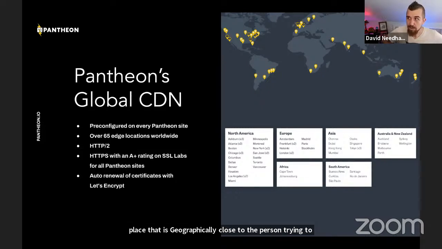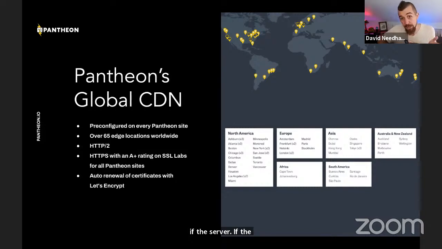This is important because we've proven that even with fiber optics, even with the huge pipes going across the oceans, if the place where the content originates is geographically close to the person trying to access it, it will be substantially faster. In some cases, each individual transaction, it'll add up to be quite a bit over time.